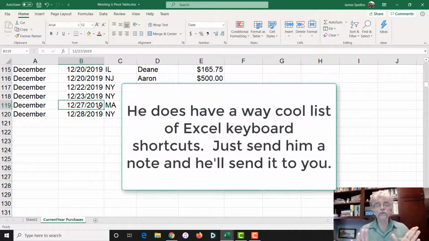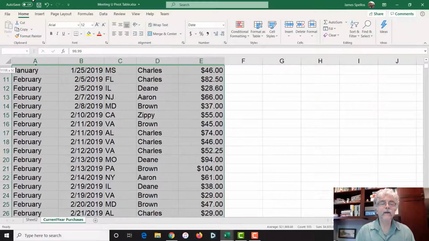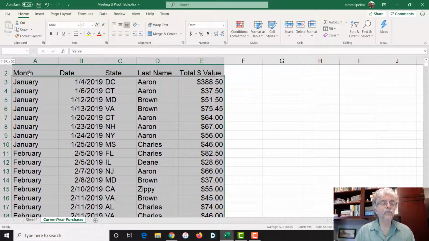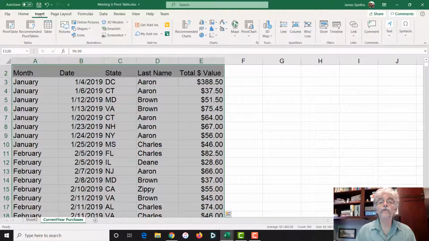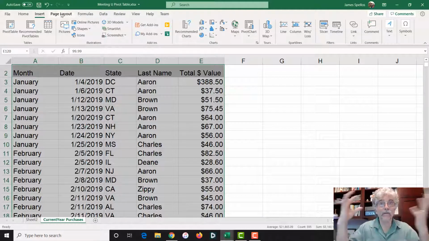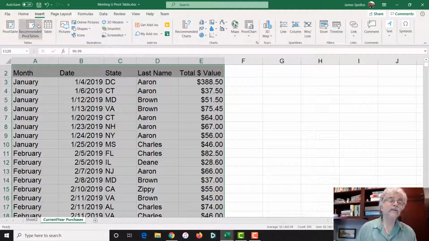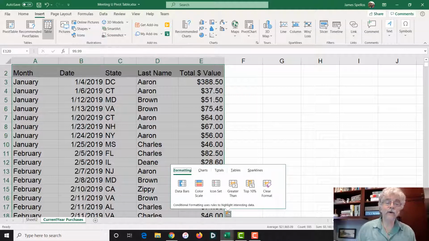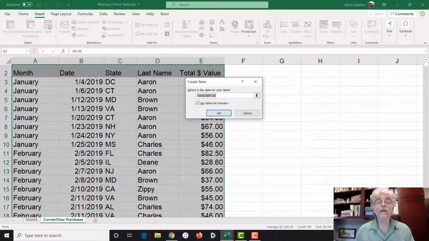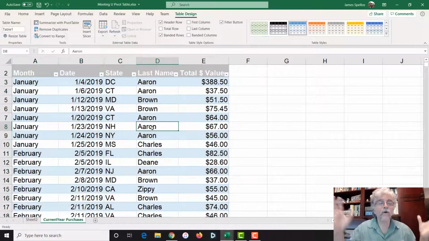So what I'm going to do, sort of backing up this process, is highlight everything from E120 up to A2, and create a table out of this. Pretty straightforward, if I wanted to, I can take any data I have and put it into a table as opposed to just any type of random information. So I click Insert, and on the left side of the screen there are my tables. I'm going to click one. It now gives me the data up to 120. That's fine. I'm not going to worry about formatting right now.